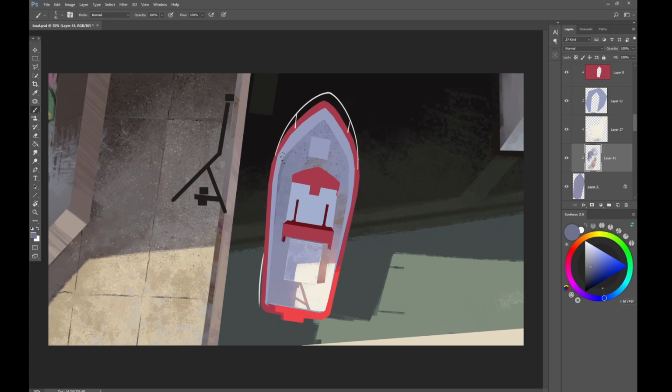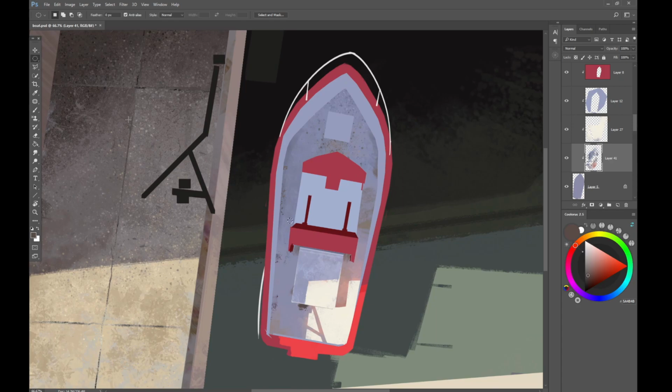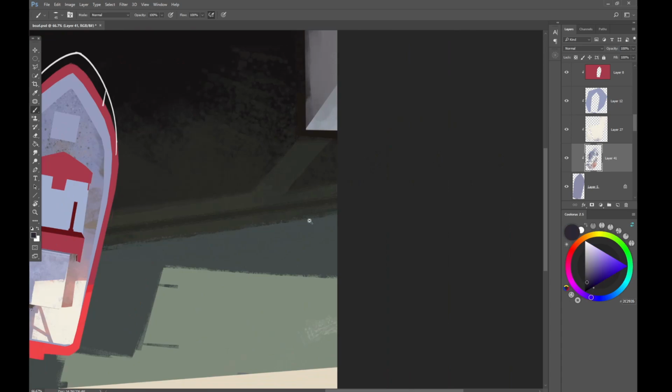At this point, I'm just adding more noise with a texture brush. But again, I don't want to focus on all the little details that the original image has. I just do want to keep that organic feeling, because if not, the image will look very, very flat. And it's just adding this illusion of busyness and a lot of details, while there's nothing. It's just a couple of brush strokes with some texture.